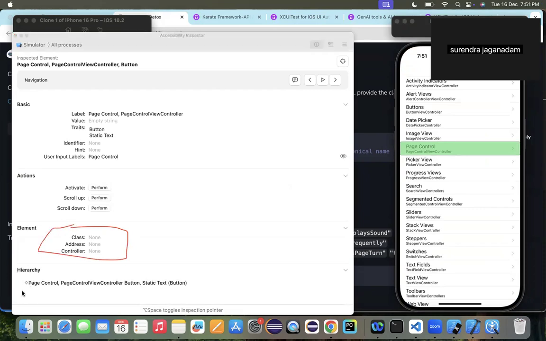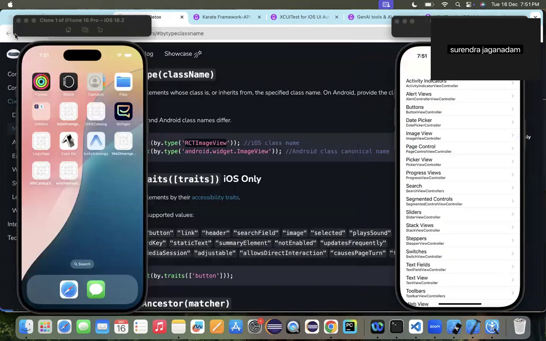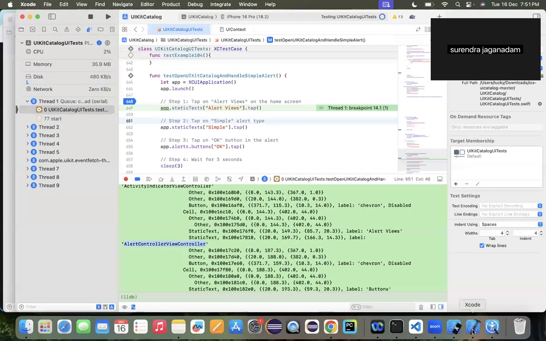I was unable to understand the class name from this accessibility inspector. Now, for the same UIKit catalog app, I just opened it in Xcode. In order to save time, I just launched it. And I did a po app, and in that also, it has a static text and an alerts view, but it doesn't have a class name.